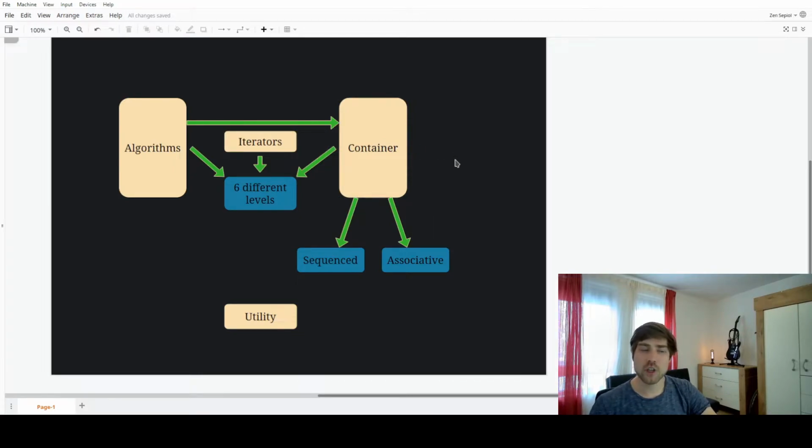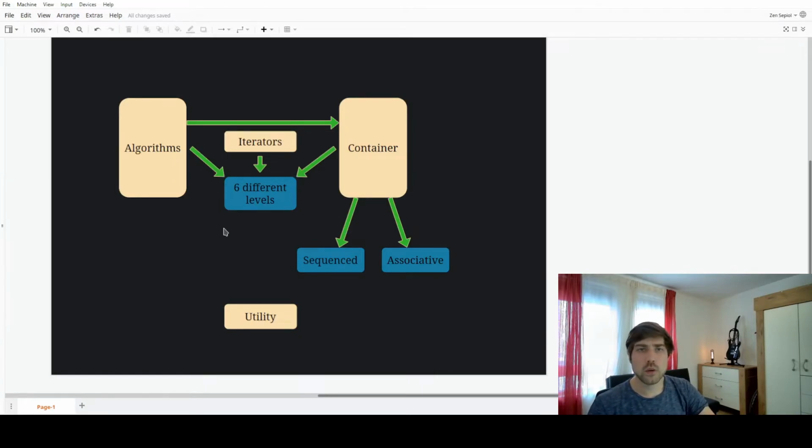So whenever you want to access something in a container or use an algorithm, you always need to use an iterator. The iterators themselves come in different powers basically. So there are always 6 different levels of iterators, and each iterator is able to do a little bit more than the iterator before that. So it starts with a very basic forward iterator, and then the top or the best iterator that can basically do anything is then the iterator for random access and continuous memory.